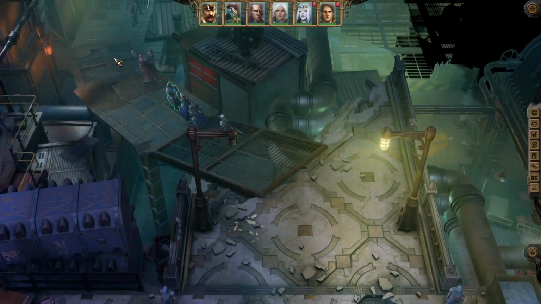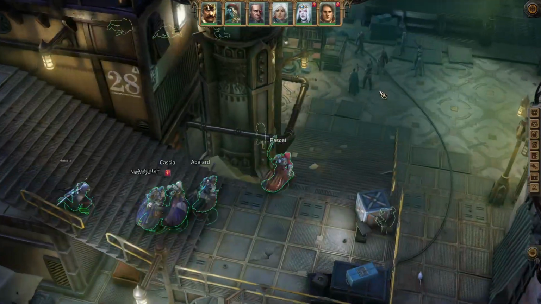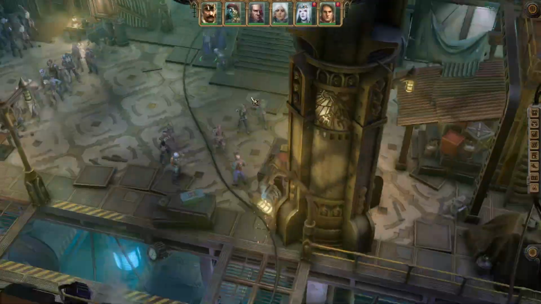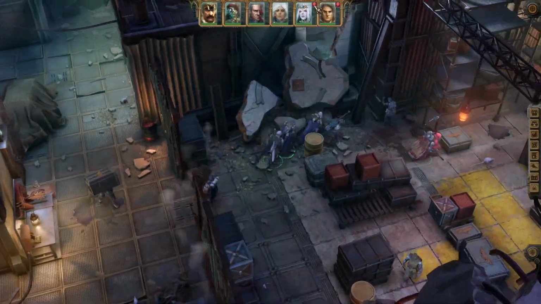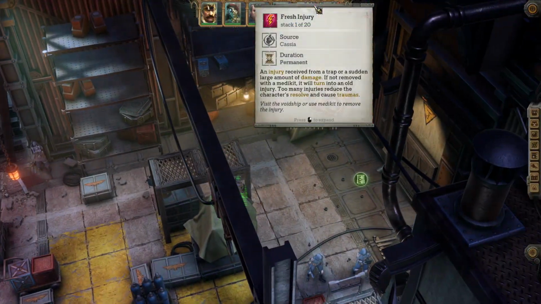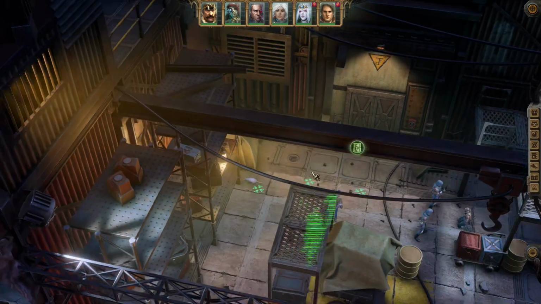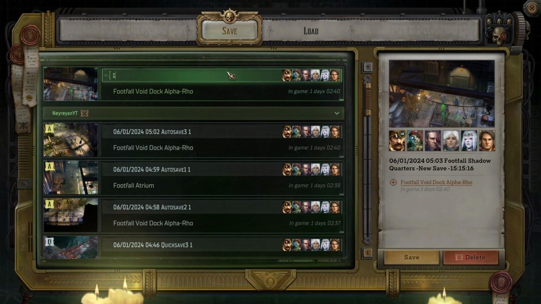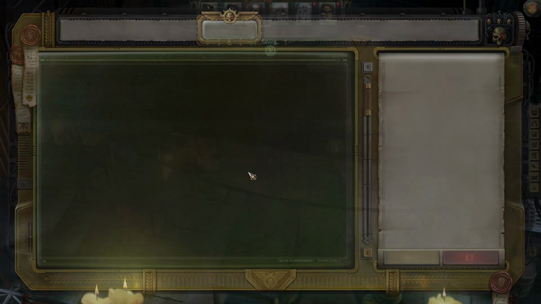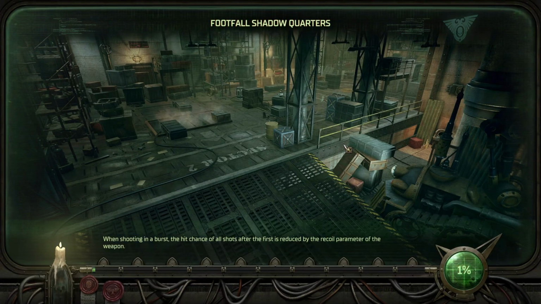Okay, so we just have to recover the cargo for Jay, which is in the warehouse. No, they are tired. Fresh injury. From what? Walking on the station again? I really think this is one of the buggiest games released in 2023, and it follows in the same footprints of the other games, the Pathfinder series.